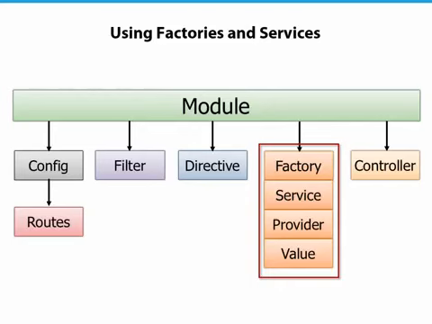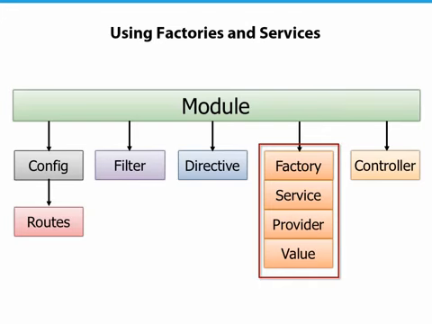With a factory, you actually create an object inside of the factory and return it. With the service, you actually just have a standard function that uses the this keyword to define functions. And with the provider, there's a $get function you define, and it can be used to get the object that returns the data. A value is just a way to get a simple, for instance, config value. A simple example you'll see on the Angular site is you might just want the version of a particular script. So you'd have a name value pair where the name of the value might be version, and then the value would be, say, 1.4. I'm not going to cover all those here, but I am going to cover factories.